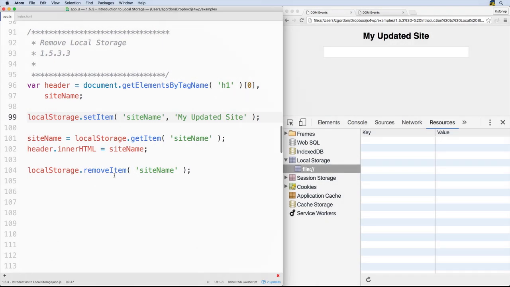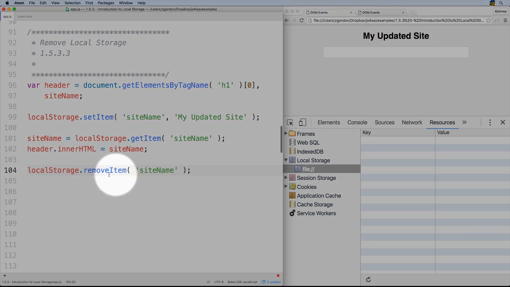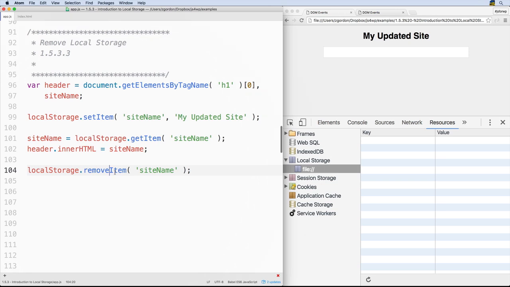So this may be an option where occasionally you want to flush something out or remove it, and unless you do this or the user does, it will stay in there persistently. So knowing how to use removeItem is also important and something you will want to occasionally put into an application or into your own code in order to clear stuff out.